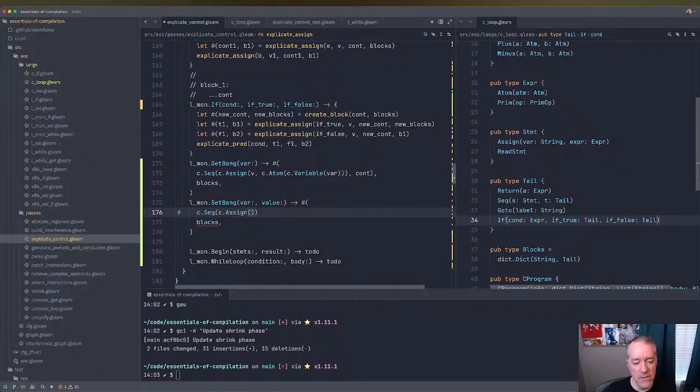What we need is a new continuation. Oh, right. So we assign void, right? To, we assign void to the variable because setBang returns nothing.